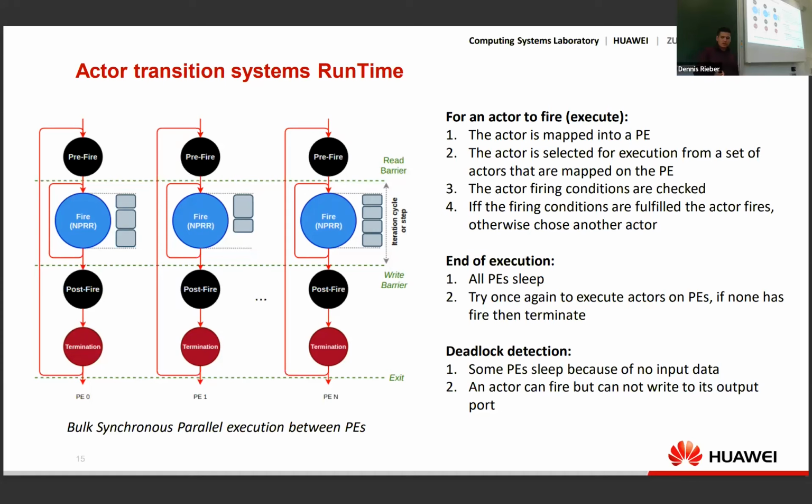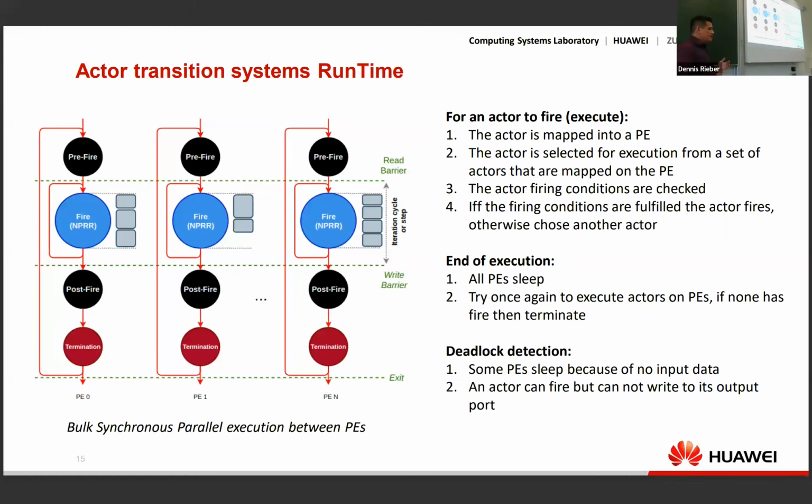The thing is that if you have a lot of actors, but you don't have enough resources, you will need to find solutions on how to attribute actors to different processing elements, and then you need to schedule them. Attributing actors to different processing elements is called partitioning. And you need to schedule them in a way that you are not breaking the model properties. So for an actor to be executed in our runtime, first the actor should be mapped onto a processing element. And then the actor is selected by the scheduler. I'm going to say what those runs are here.